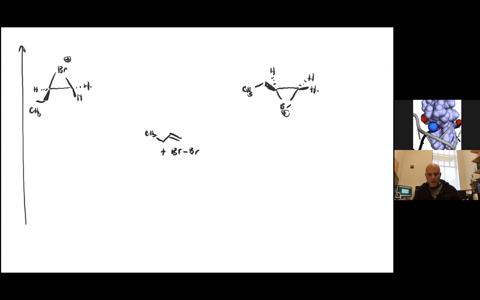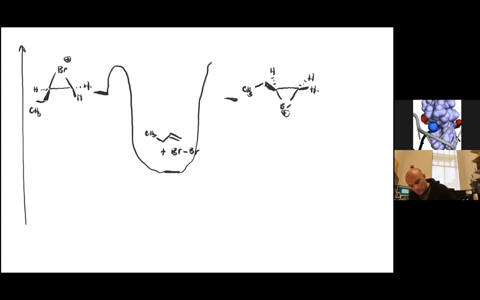Okay. And this has an energy. This has an energy. There's a transition state associated with that. You get to the bromonium ion. And we already established that the two bromonium ions are enantiomeric. And so the barriers to get to the energies of the two bromonium ions are identical. There's only one energy for the starting material, of course. And so what that means then is that the activation energies to get there are going to be the same.